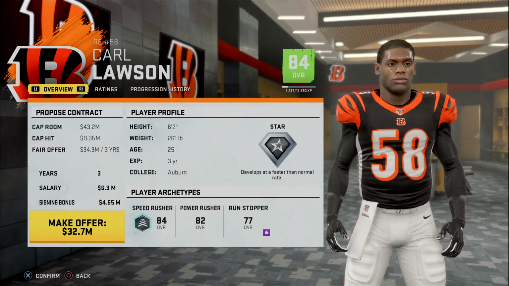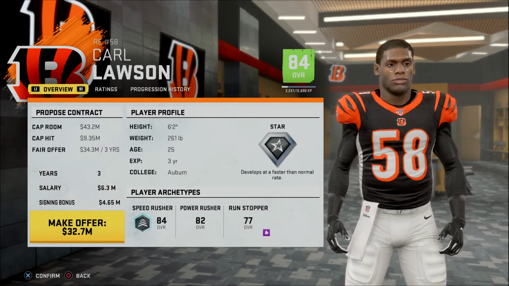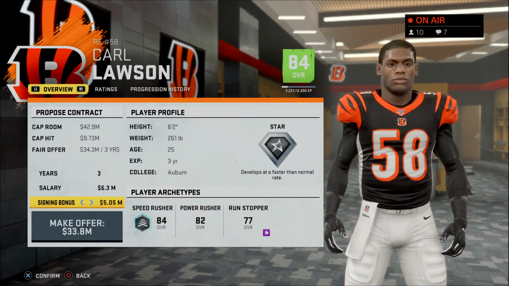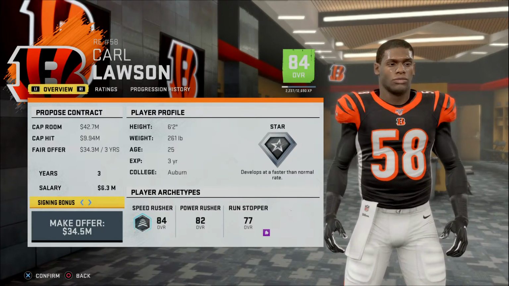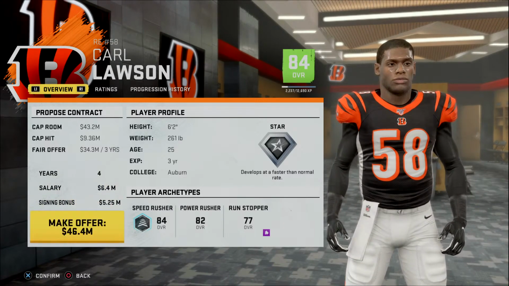Carl Lawson, I just don't understand. Oh, that's what the issue is. The offer that it predetermined or preset for us is like way lower than what he's actually asking for. I don't know what's going on with that, but we have to get up to $34.5 million. I've seen this happen before. I don't know why it does that, but that's on me for not noticing that sooner. 34.8. We're going to give him a 4-year deal.